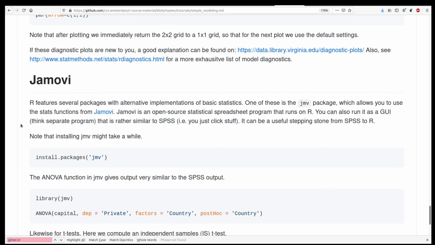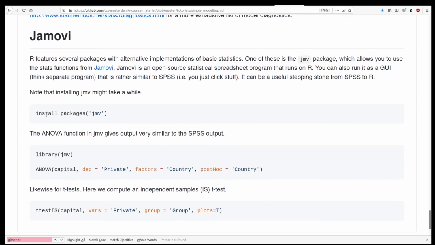So this can be a nice gateway drug if you're used to SPSS and you want to get into R, but you find the leap a bit too far, then this might be a nice way to ease yourself into it. But also, aside from using the GUI, you can use the package directly in R by installing the Jmovie package. And then one of the nice things about that is that you can basically do statistical analysis in R, but the output is basically identical to how you would see the output in SPSS. So if you're very used to interpreting Anova tables in SPSS or regression tables in SPSS, this might be a nice way to ease yourself into R.